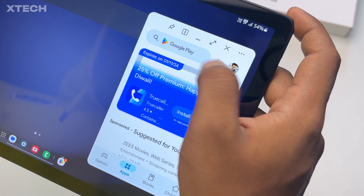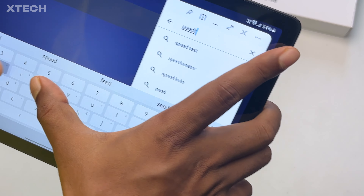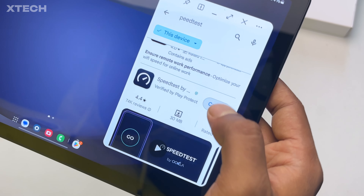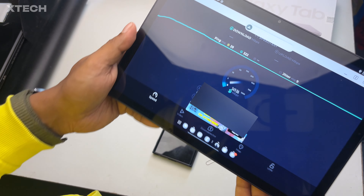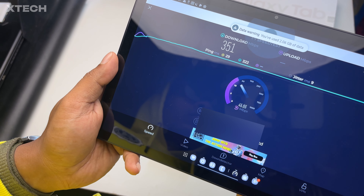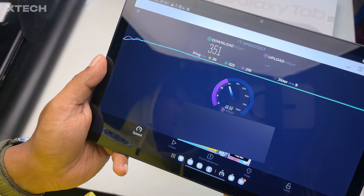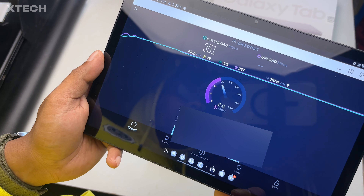The last thing I'm going to do is update and at the same time do a speed test, which will show you what kind of speed you can expect from a Galaxy Tab A9 Plus on 5G. By the time I was doing it, it was giving me somewhere around 200 to 350 Mbps or so. But it can provide really good speeds — I have seen 500 on it too — as well as a very good and stable upload speed.